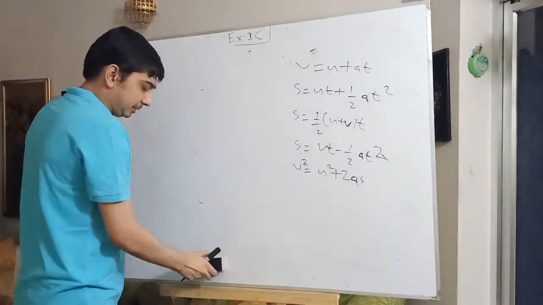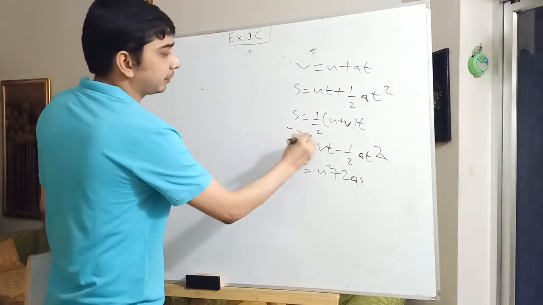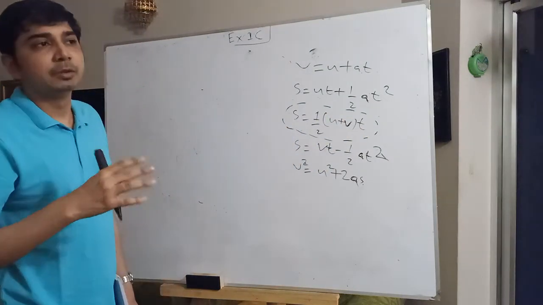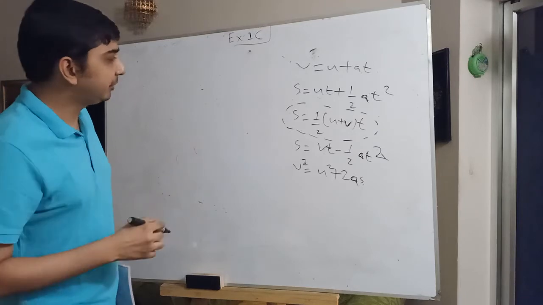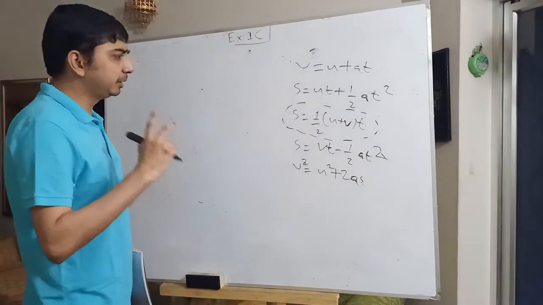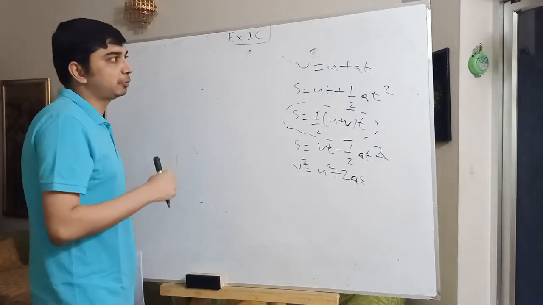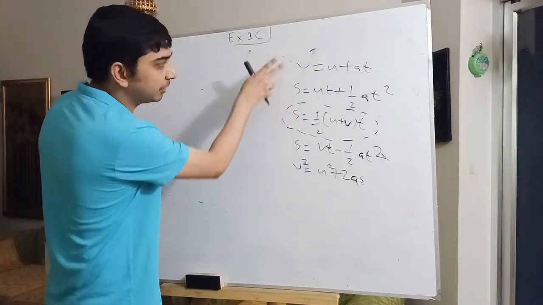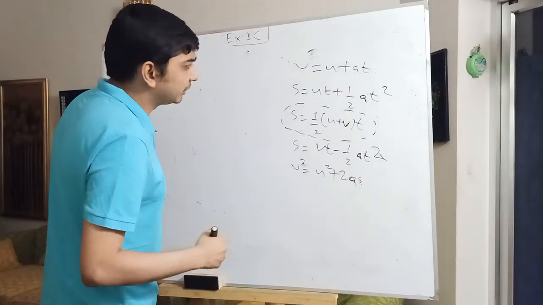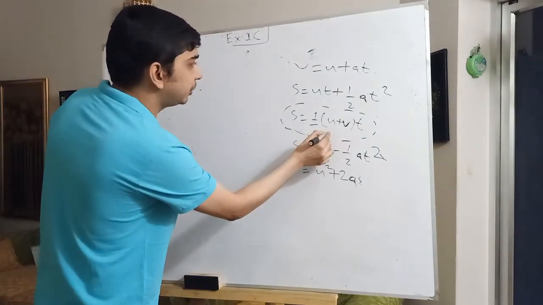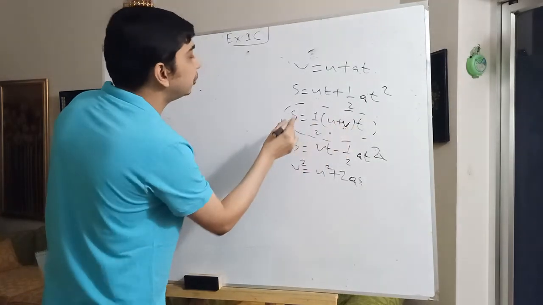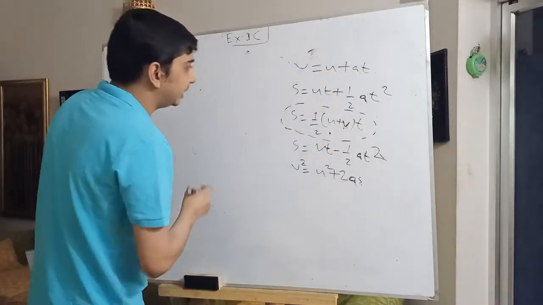This formula is more or less derived graphically. Later I am going to discuss graphs. Now the main task of this question, question number 14 in the book, is how you can derive the other formulas from these two formulas. So in this equation, you have u and you have v, and you know the value of v is u plus at.